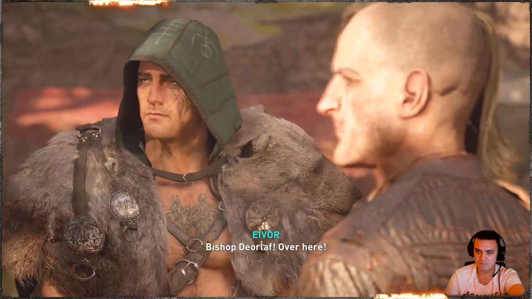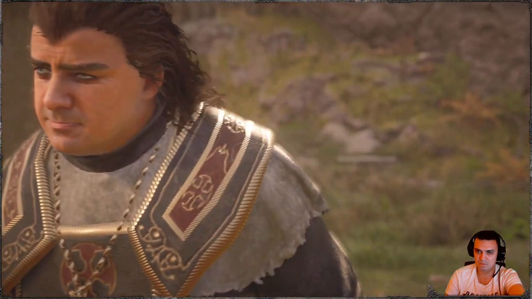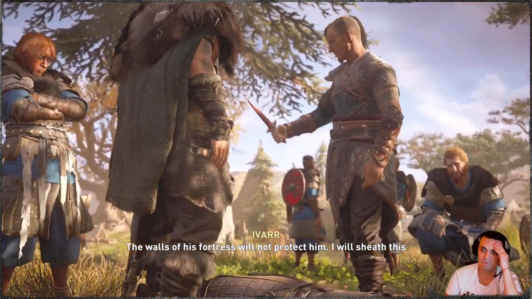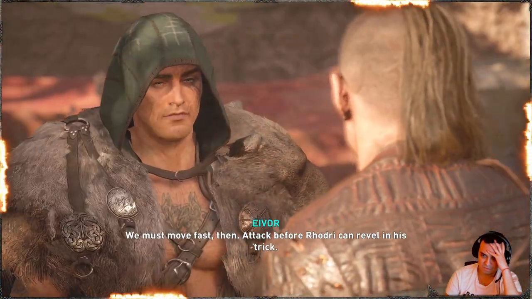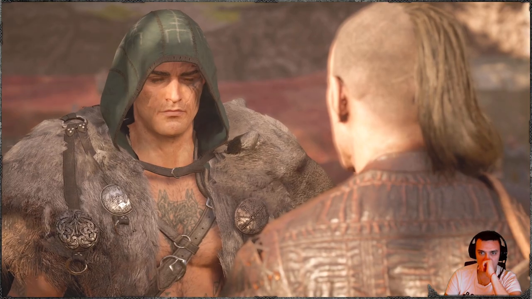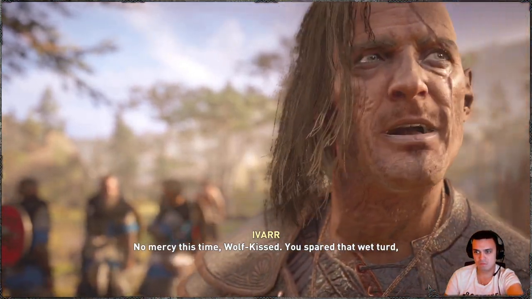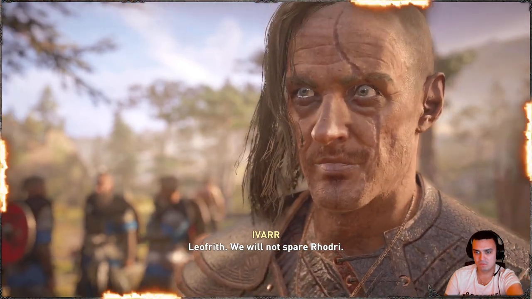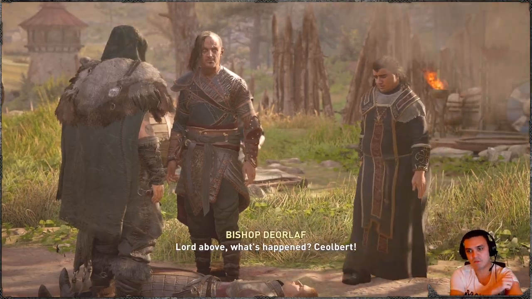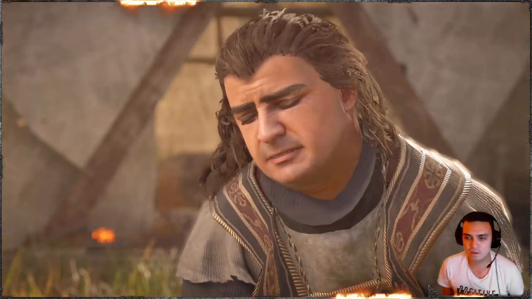Bishop Deolav, over here. The walls of his fortress will not protect him. I will sheath this dagger into his lungs. We must move fast then. Attack before Rodri can revel in his trick. No mercy this time, Wolfkissed. You spared that wet turd Leofrith. We will not spare Rodri. I swear. You'll kill them all. What's happened? Chaelbert! Murdered.